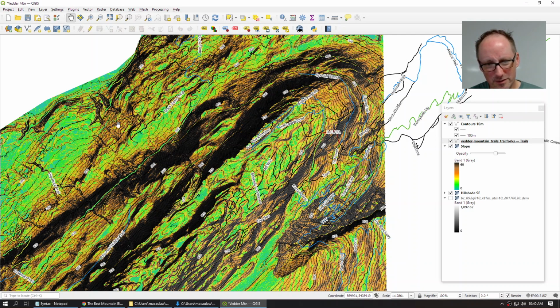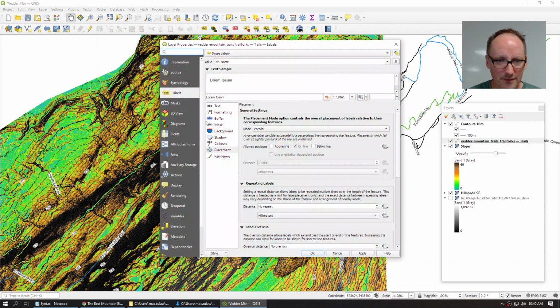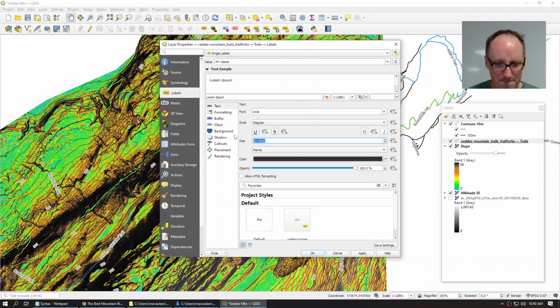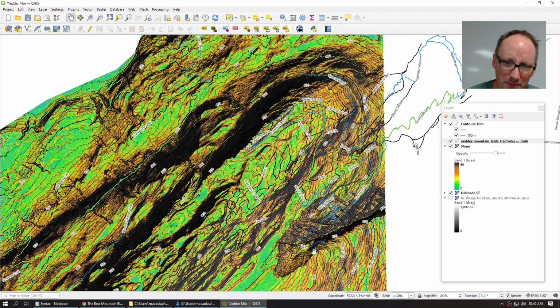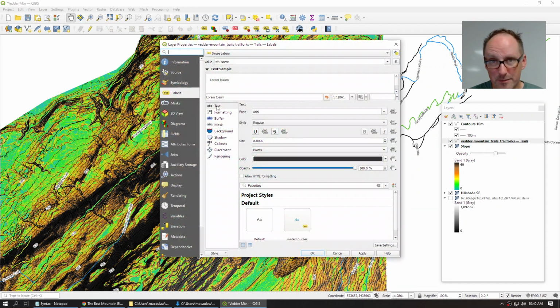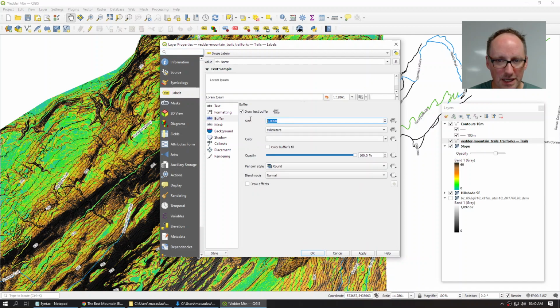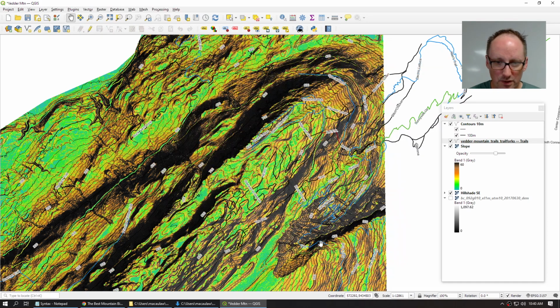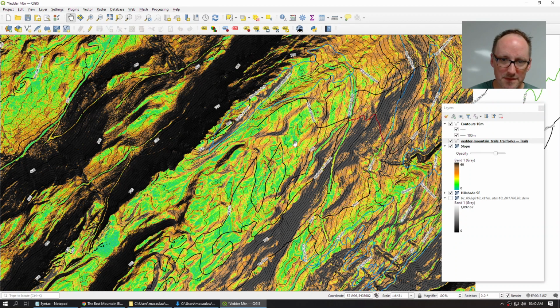You know what, that text is a little big. I'm going to go back to 8 point on that as well. So under text, 8 point. And I think this will make the buffers still a little big, so I'm going to make those buffers smaller. If I make my text 8 point, I keep my buffers typically at 0.8 mils, just so the buffer isn't too large around the text. Okay, that's great. So there's all our trails.